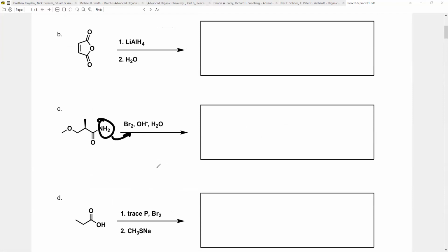Hey, look at that. Primary amide, and we have a Hofmann rearrangement, right? We have Br2, OH minus, a very common setup. So again, the easy way for me to think about this is I'm replacing all of this with NH2, right? For some of you, it might be easier to think about getting rid of the carbonyl, do whatever you got to do. Just thing to know here is that stereochemistry is retained.